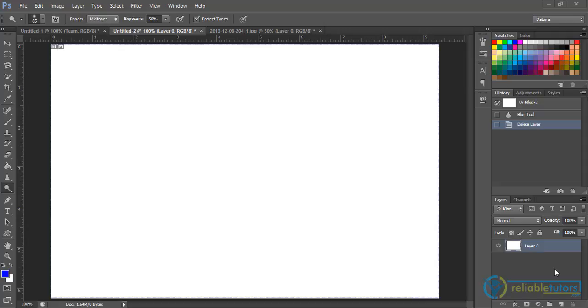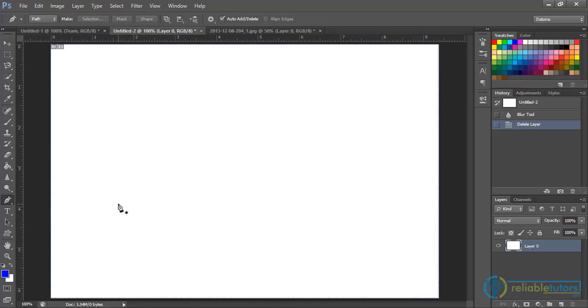optical mouse, a very nice mouse that does not misbehave. And if you're using a laptop, I advise you to also buy a mouse for you to be able to use the pen tool very well. Okay, now the pen tool, like the name implies, is used to draw paths, and you can not only draw paths using the pen tool, but one of the basic tools to do that is the pen tool.